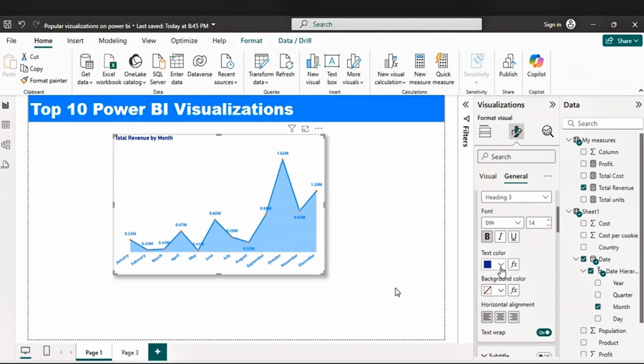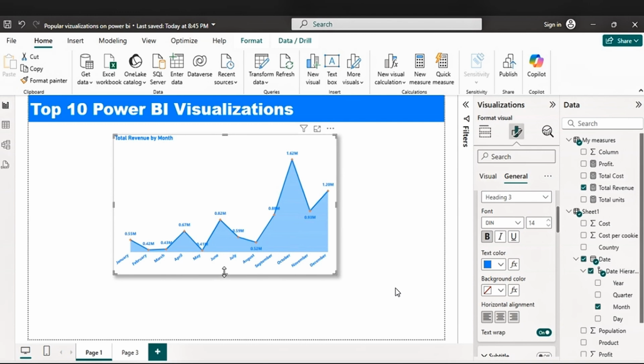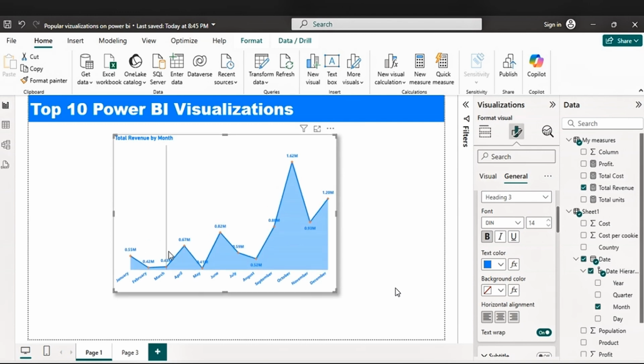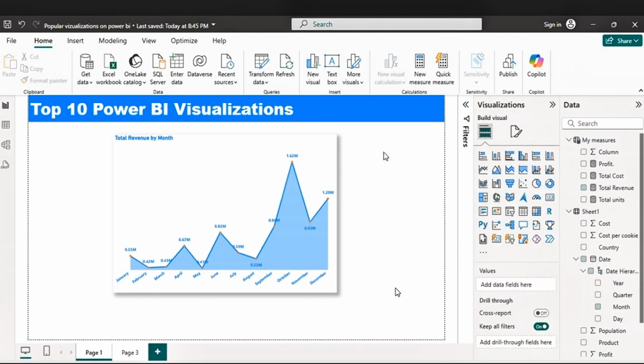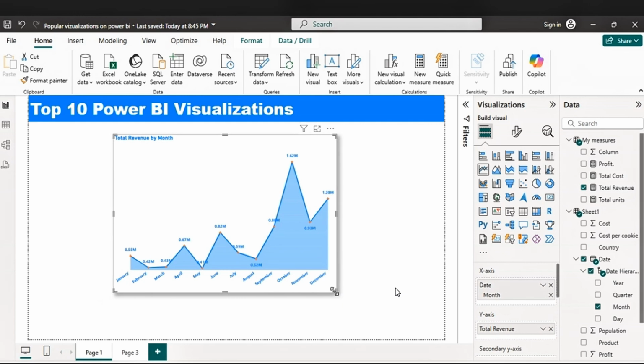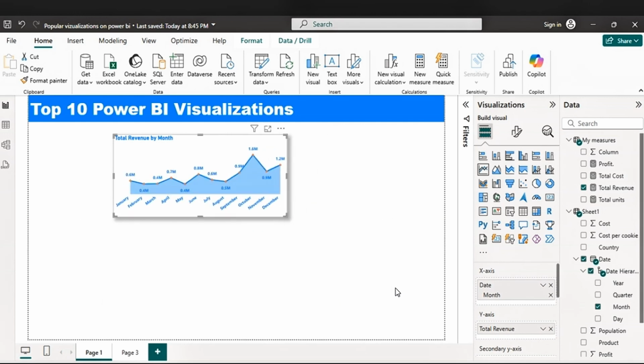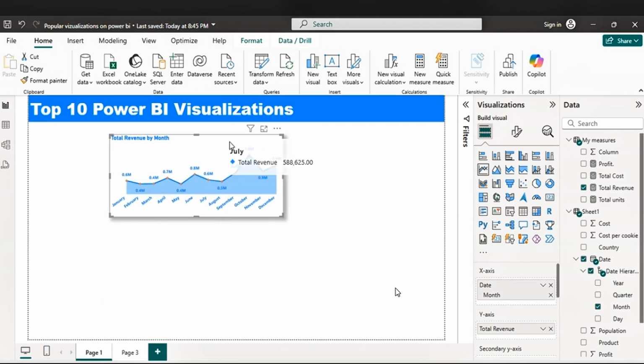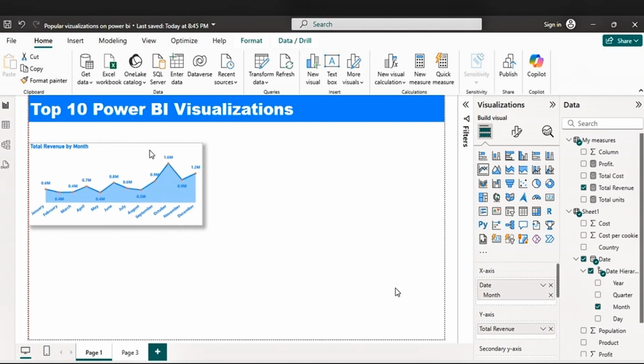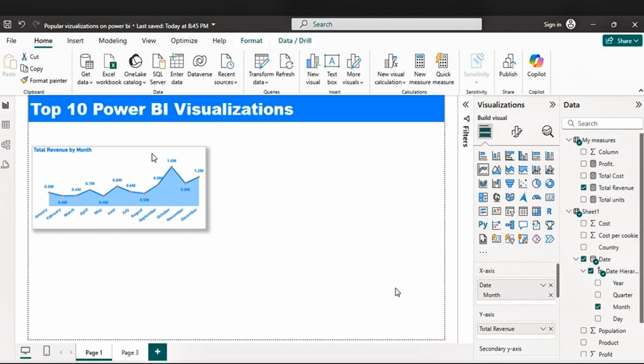I think let's go with this lighter blue. Okay, now it's looking okay. Let's resize it. Let's put it in this corner to give us more space for other visuals.